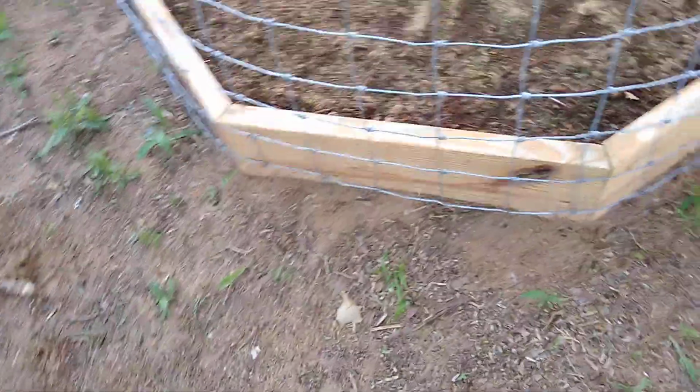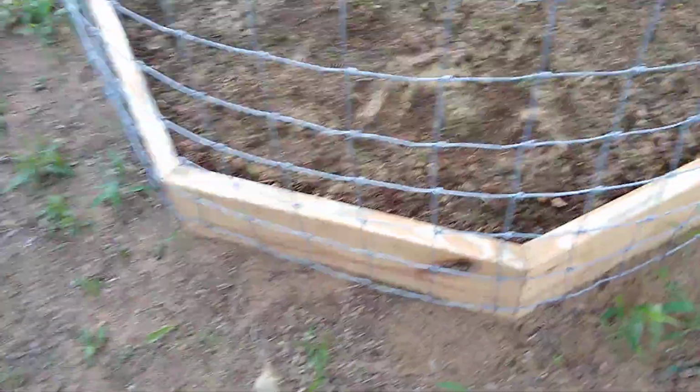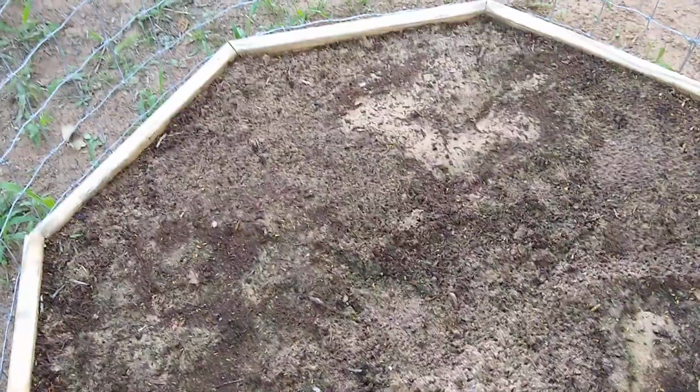So here is another one of our raised beds. We put wire around it yesterday. But this one we've got 4 hills of squash in here. So this is just recently planted, so there's nothing growing in here yet. But, can you tell me where the hills are? Nope, I can't either. Actually, I pretty much can because I might remember.